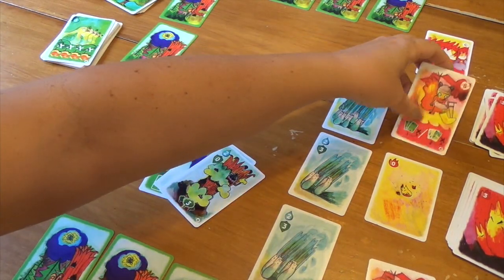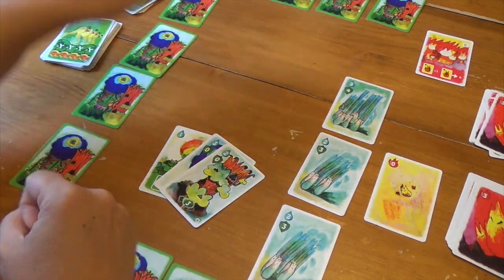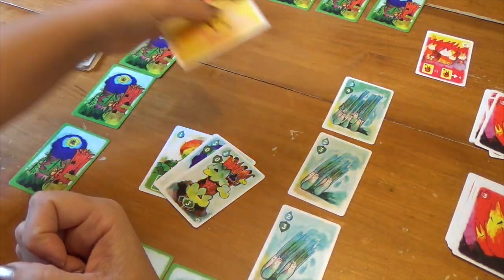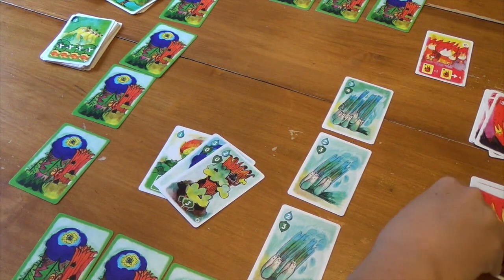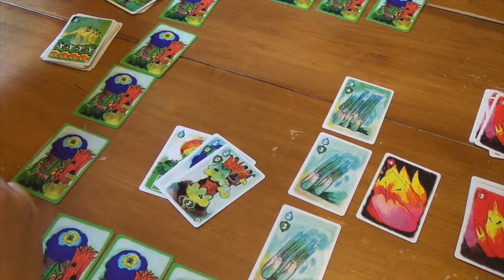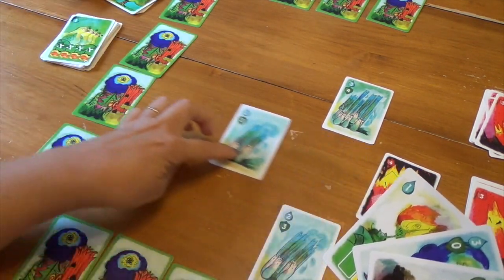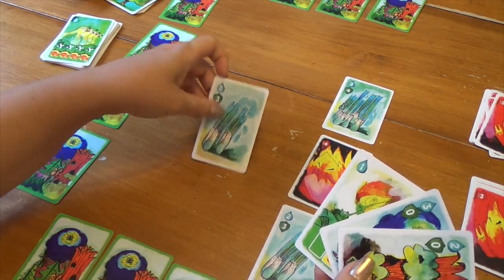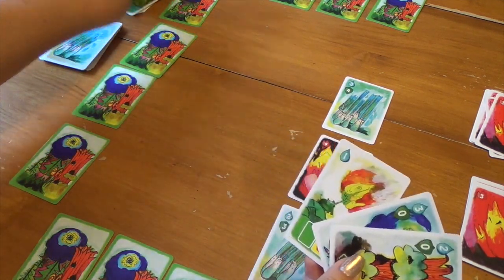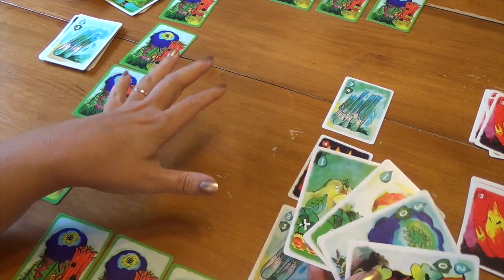Blaze. We're so close. We were so flipping close. He goes up to a four. He's out. And now everyone moves forward one. So our fountain is destroyed. We get a card. That's all right. And now we get to play, right? We get to play. Thank goodness.